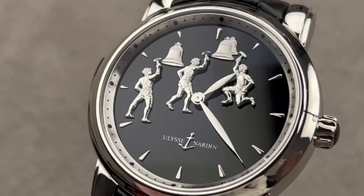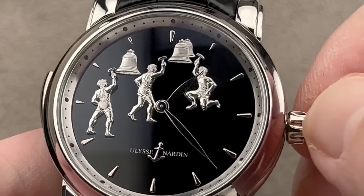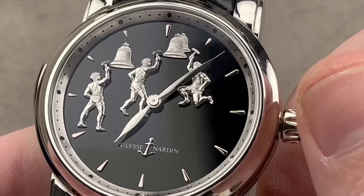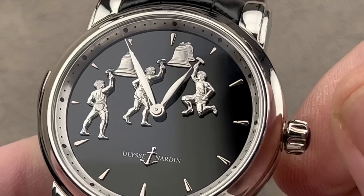When a lot of people think top-of-the-market chiming watches, high horology finish, and utmost exclusivity, you might think Journe, you might think Vacheron, you might think Greubel Forsey, or particularly Patek Philippe and Audemars Piguet. But what about Ulysse Nardin? Here we have a watch from the 2000s, made 42 millimeters in white gold, with a black lacquer dial. This is a Giacomo striker — a three-strike automaton minute repeater. The Giacomo, or the strikers, are little automata on clocks and in this case on a miniaturized version of a striking clock, and they move in conjunction with the strikes. I'm going to set this watch to 12:59, or as close as I can get, and allow you to enjoy a facet of Ulysse Nardin that's almost never mentioned.